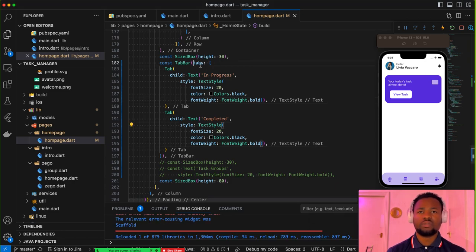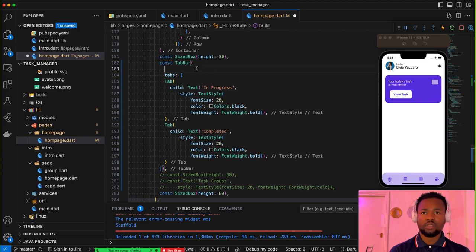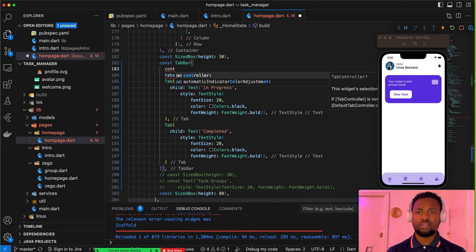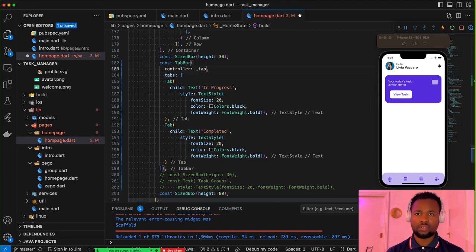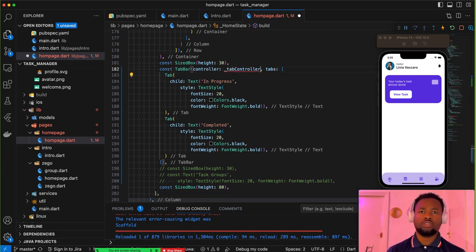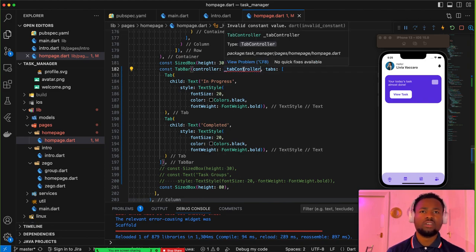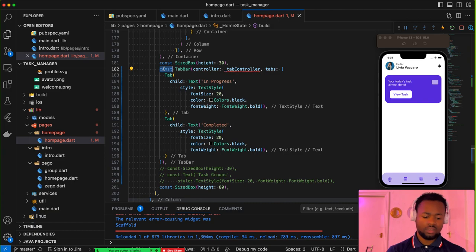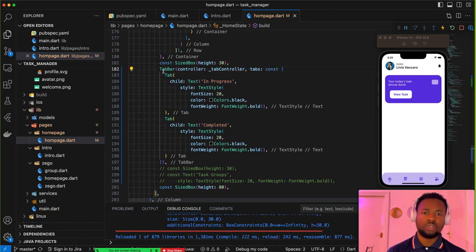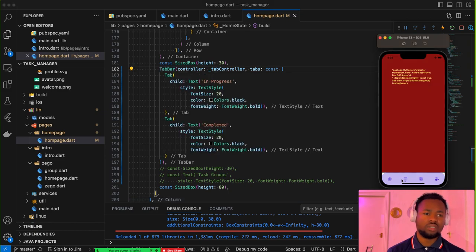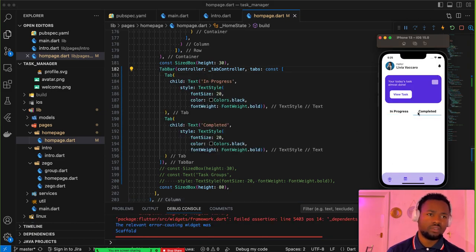Okay, yeah, we need to specify the controller as well. So the controller we have defined, so we specify that here. Say tab controller, should be fine now. Invalid constant. Oh, sorry, it can't be constant this time because it's dynamic. Right. So let's see. Yeah, so we have completed.